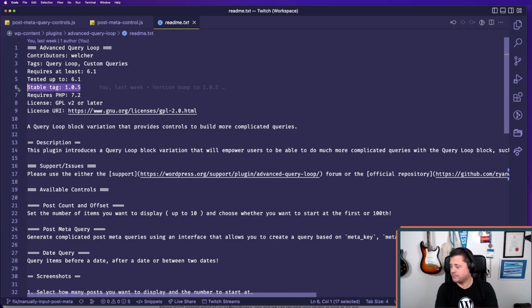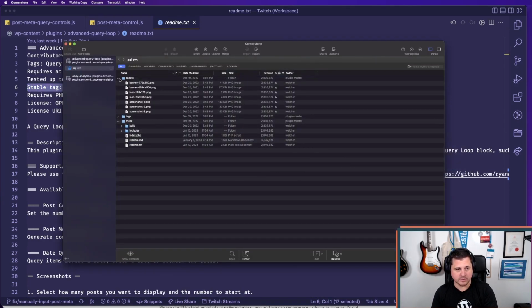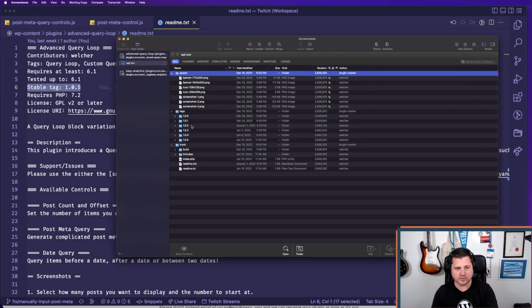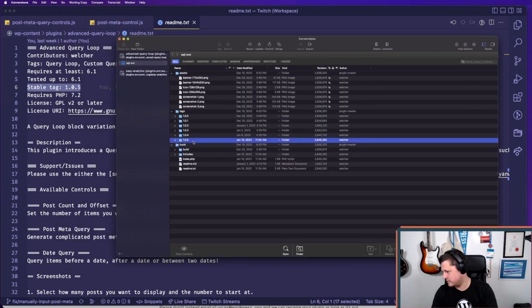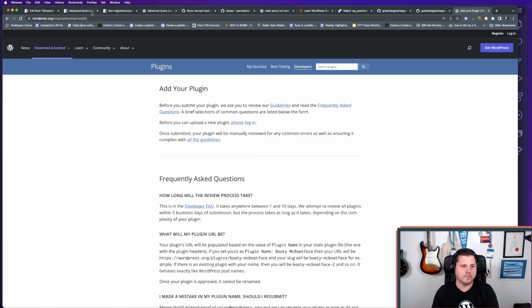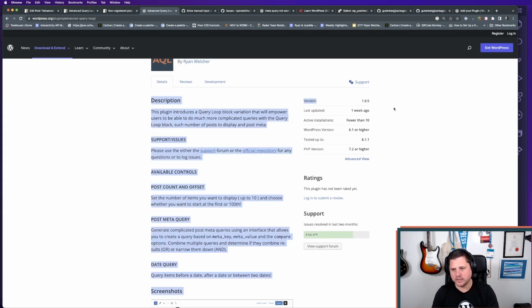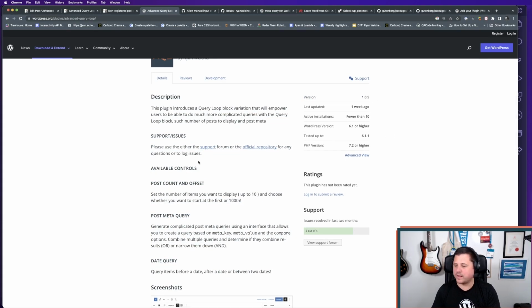Yes. So this stable tag can either refer to a tag, literally an SVN tag that's in here, in this tags folder. You can see mine is 1.0.5, or it could say trunk, which means whatever's in trunk is going to be what's downloaded from the repository, meaning this. So you see my version here, right?